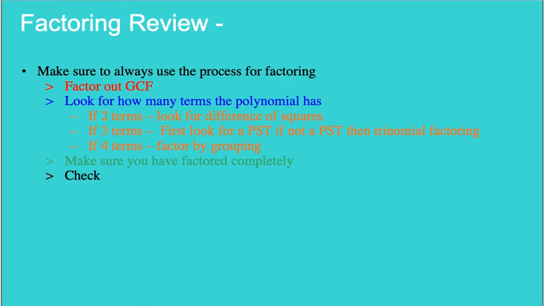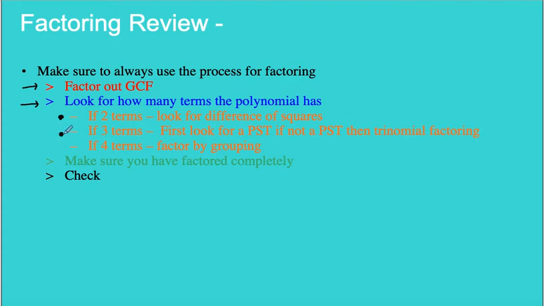I'm back again, and today I'm going to be reviewing factoring. In our last video on the difference of two squares, we looked at a factor pattern that involved two terms. And remember, we had a factoring process I want to make sure we're using. First, we're always going to check for a GCF. We're going to identify the number of terms it has. If it has two terms, we're going to look for the difference of squares. It may not be. Got to make sure it meets that rule. Then we move on to three terms.